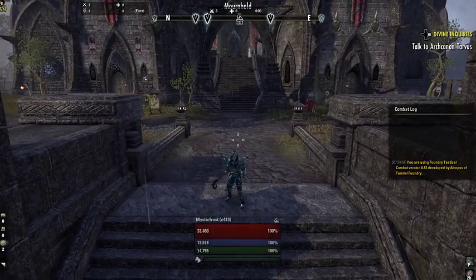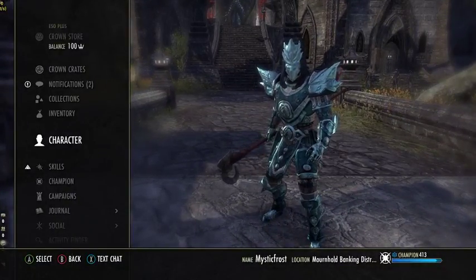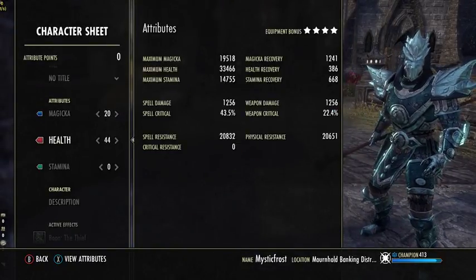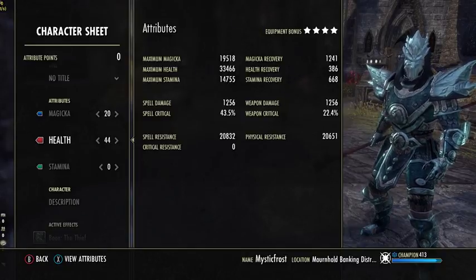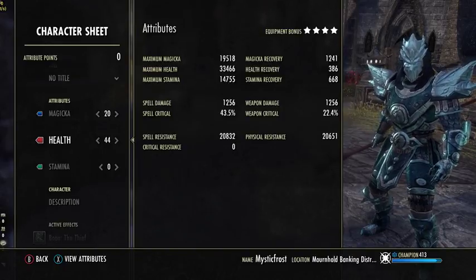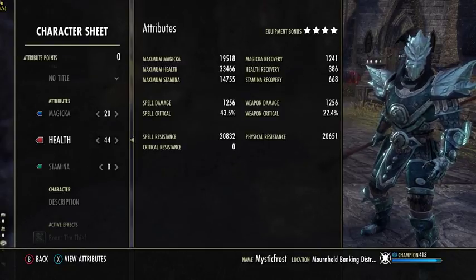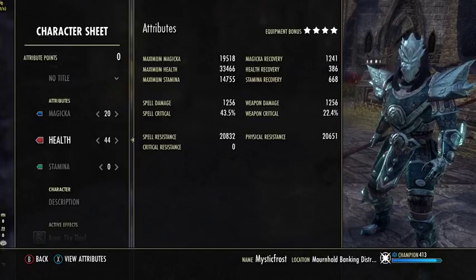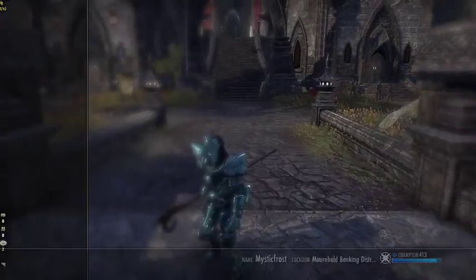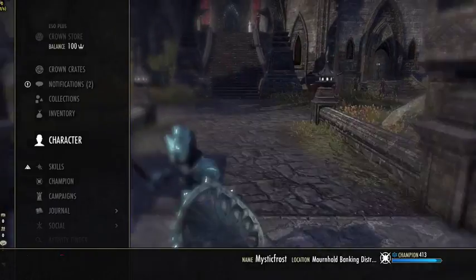Now, here we go. I'm going to be using the frost staff. It's pretty common, but I love the frost staff on the Warden Tank. Now, on this side, you're going to see my max health just dropped down to 33.4. But Max Magicka stayed the same. We're at about 19.5, and stamina is at 14,755. But my magicka recovery went up to 1,002. So my spell crit's the same. So that's what my stat sheet looks like on my staff side. Now, if you look below, you'll see my physical and spell resistance is at 20,008 and 20,006. On the board side, 22 and 22. All right. I'll get into all this.